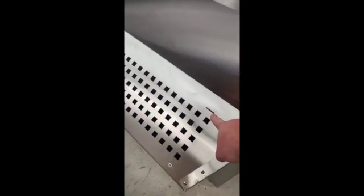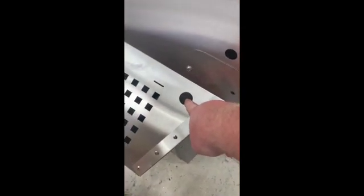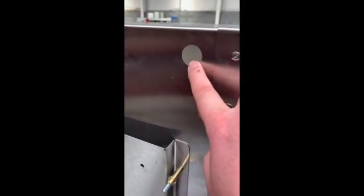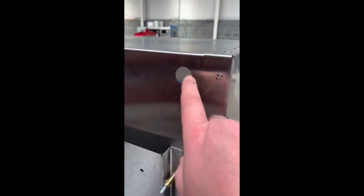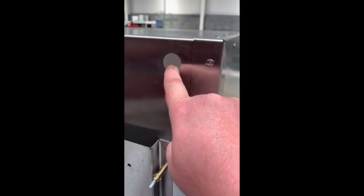You've also got a cover that just slots in and folds down. Two bits of foam and then three little captive rivnuts across the bottom — just pop your bolts in there and fasten your filter in place. There's a hole here for the pipe to come out, a bulkhead fitting for the air supply into the machine for the gun, and the hole up here is for the light. The holes for the sump pump and the light have been made big enough to get the electrical connectors through that are pre-wired on the end. To seal these holes once the wire is fed through, get a piece of old sponge, cut it to a strip, wrap it around the wire, and force it into the hole — the sponge will stop any spray or contaminants coming back out of the cabinet.